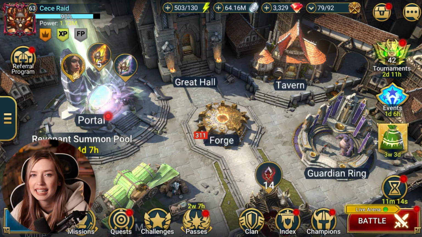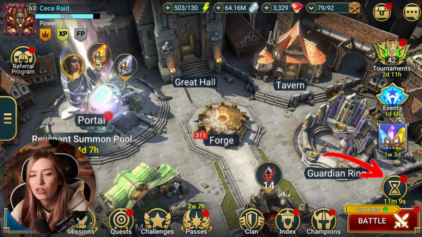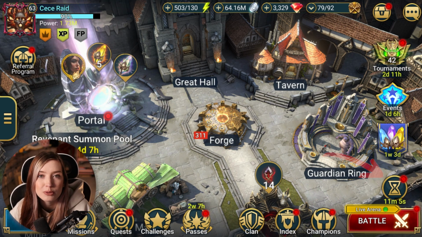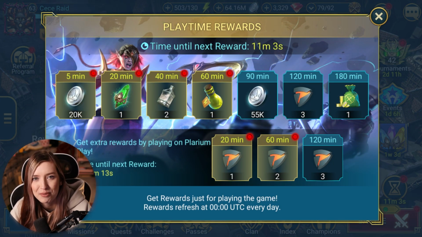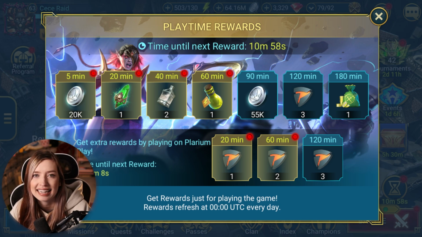Number 5 is even easier because all you need to do is have the game open. You don't actually even need to play it. Although if you're on here, chances are you're doing something with the game. But if you don't have time, leave it open and go do something else because you have your playtime rewards. So simply by having the game open and it knows that you've been playing for at least 90 minutes, that right there is going to get you 75k silver.